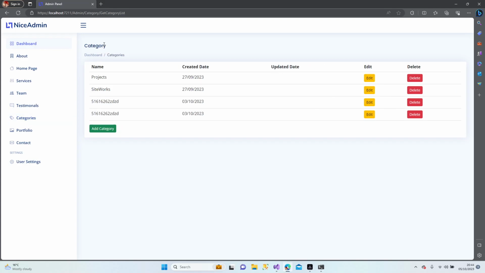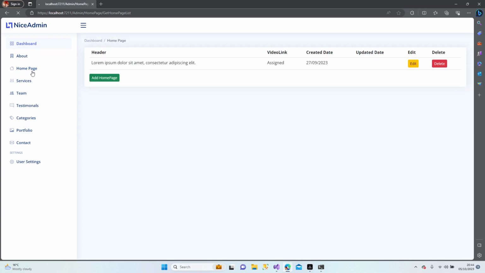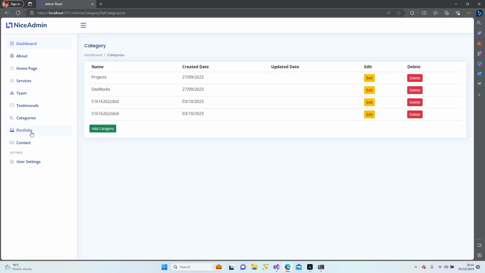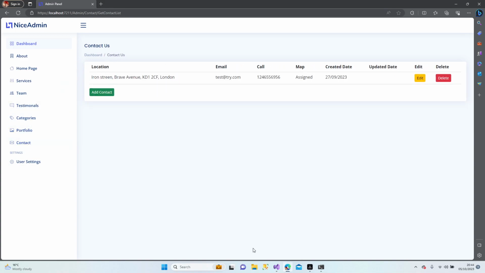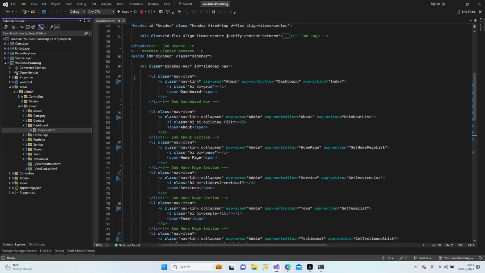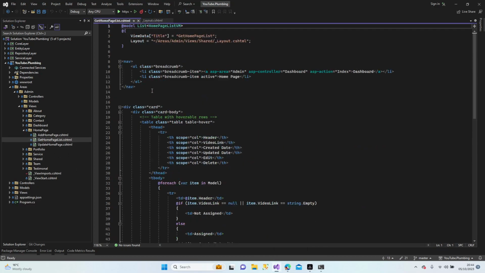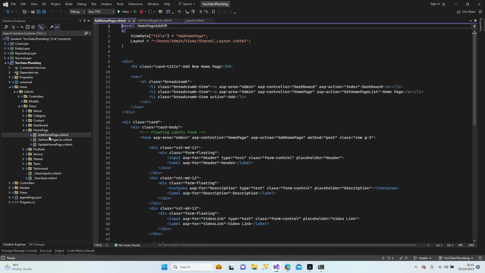I'm gonna change these categories. Okay, category, homepage and categories. Oh, portfolio. We need to change the portfolio. Contact us. Okay, let's start changing. What was the first one? Is the homepage, I guess. Yeah, it's gone. It's gone, right? Yeah, the title is gone.